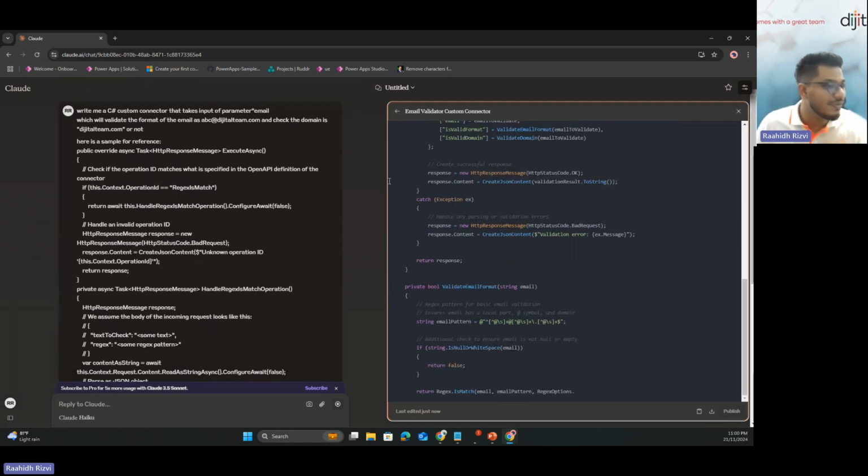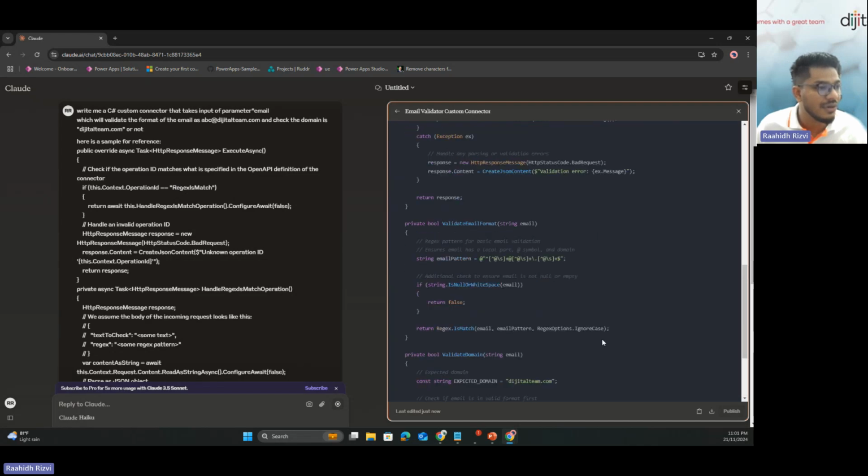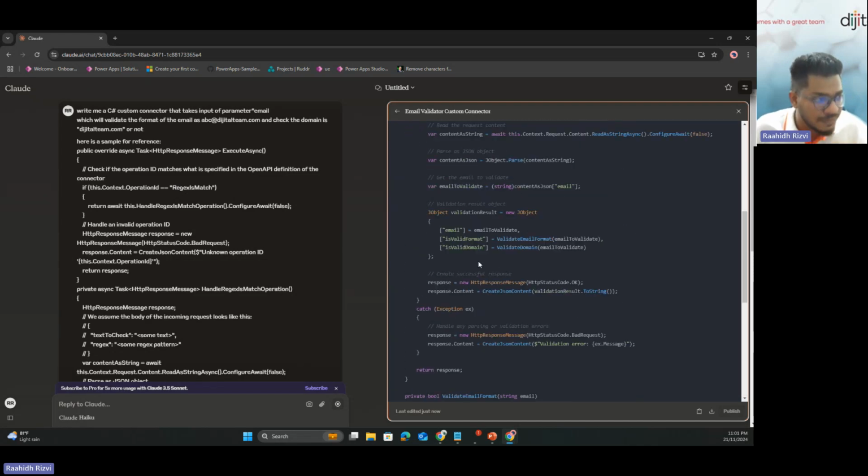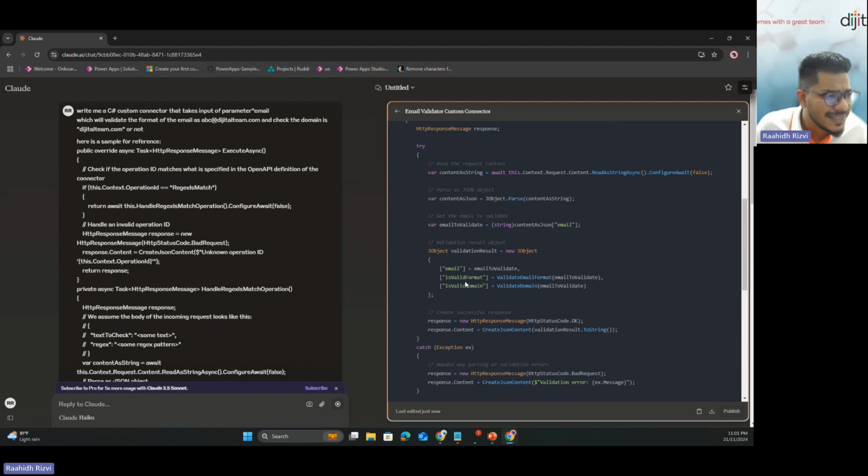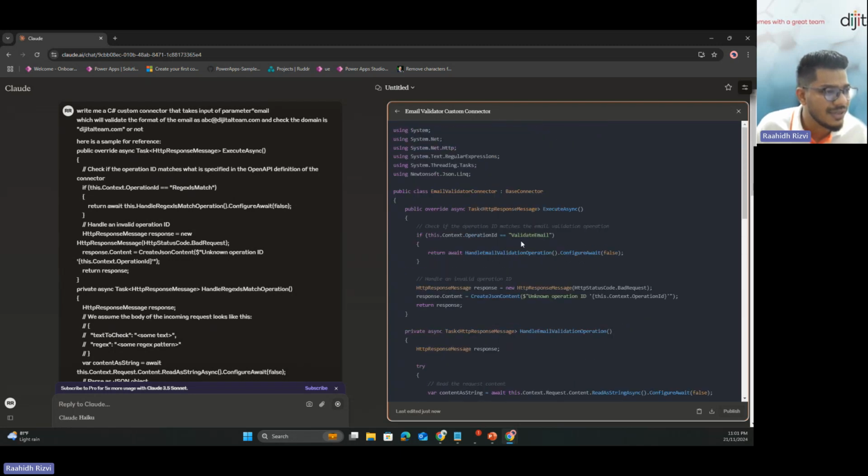So be aware of what you are generating. So, yes, I'll give a small explanation. So this is the validate. This is the C# code which is generated.